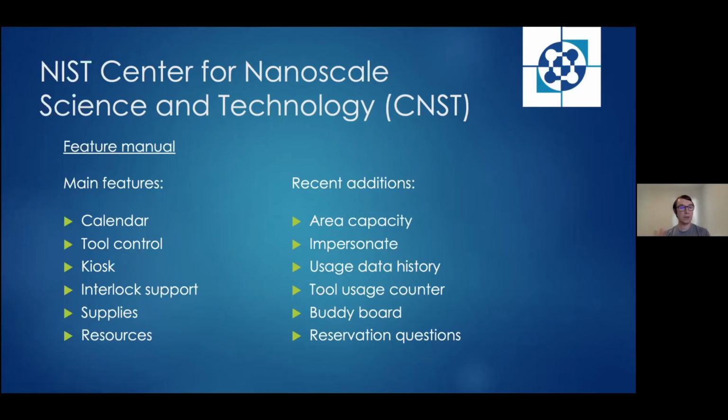We have in NEMO interlock support, so we have support for some custom interlocks that we use at NIST, and also for some more mainstream interlocks, we have support for the web relay interlock out of the box, and for the ProXR relays out of the box. Now, you can always implement your own version if you have a different type of interlock.